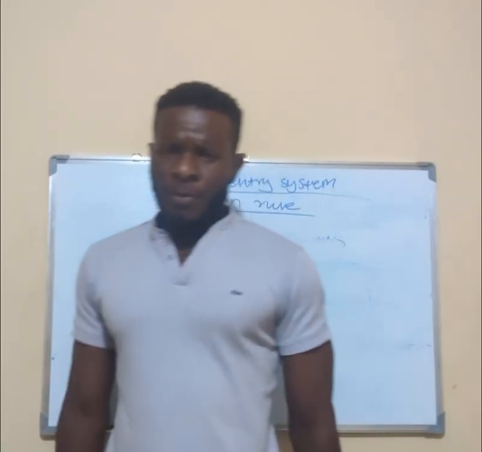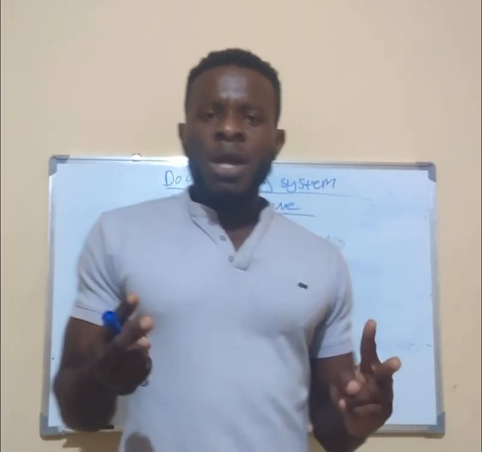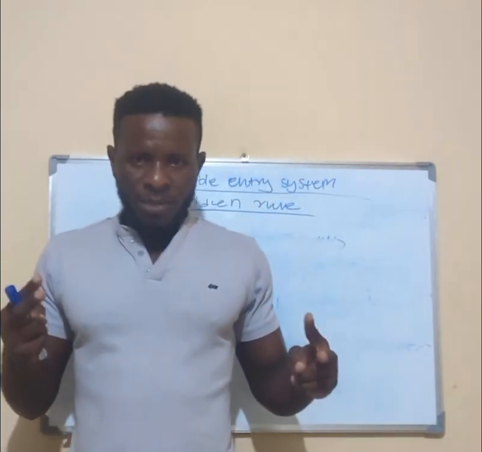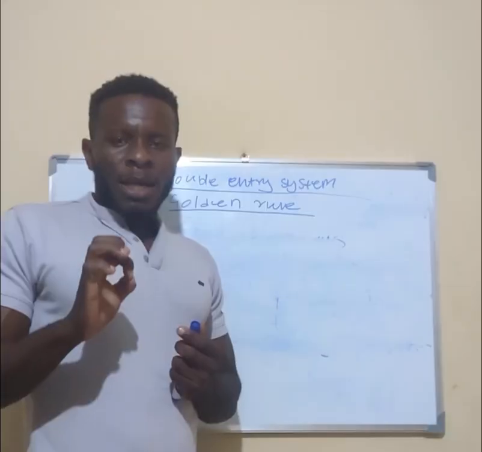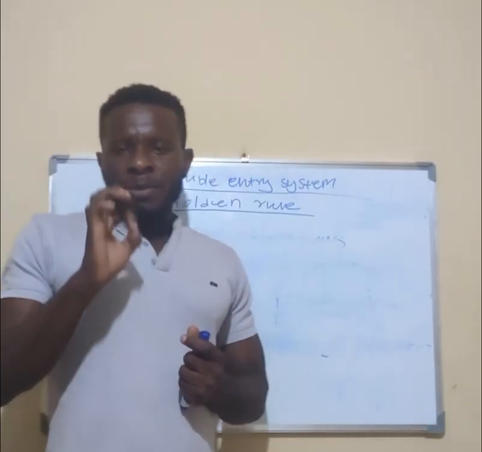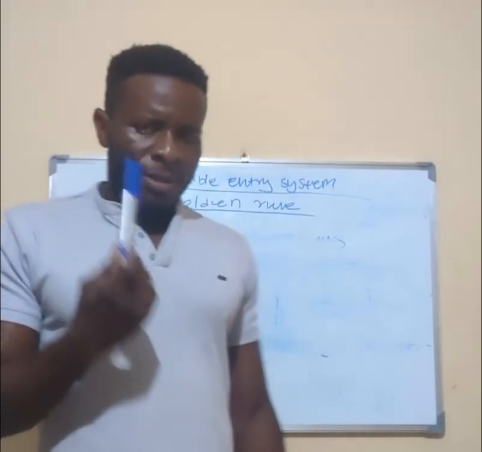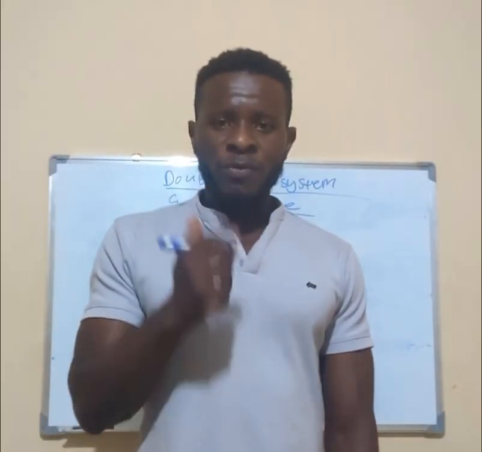Now, every business transaction has two parties involved, and this double entry system has a double effect on each of the parties involved. What this double entry system simply talks about is, for example, if I have this marker and I sell this marker by cash, meaning there are two accounts involved.